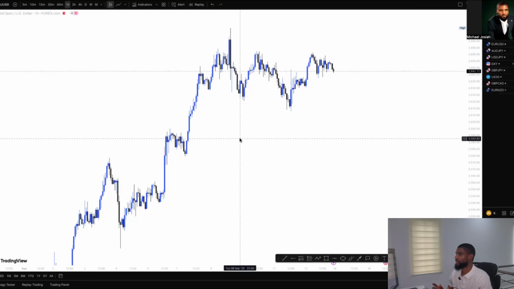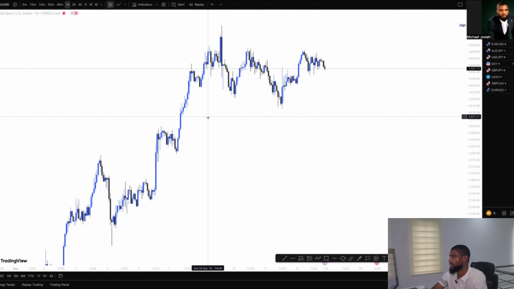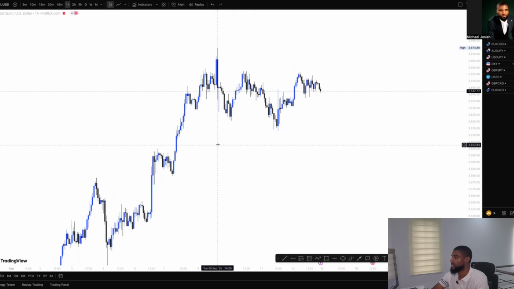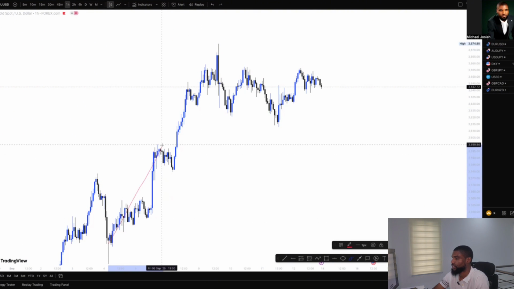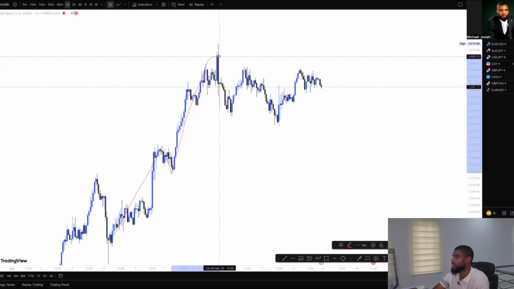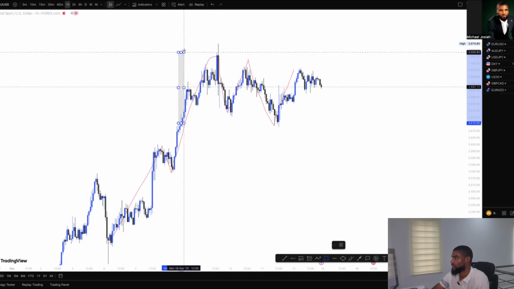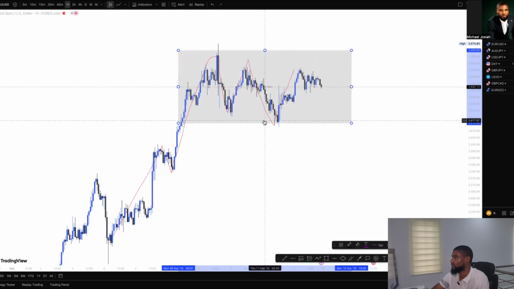All right guys, so here we are on the chart. So this is the gold chart on the 1 hour time frame, as you can see. And what I'm going to do first is make sure that I get the overall market trend. Here on the 1 hour chart, identifying the trend is very easy, as we can see that the market is bullish, creating higher highs and higher lows, right? And right now we can see that the market is in a consolidation phase.